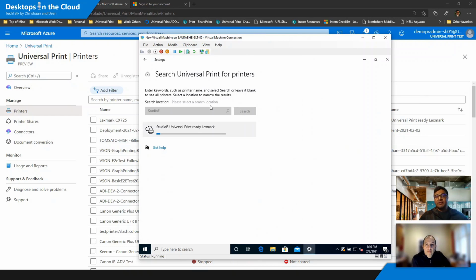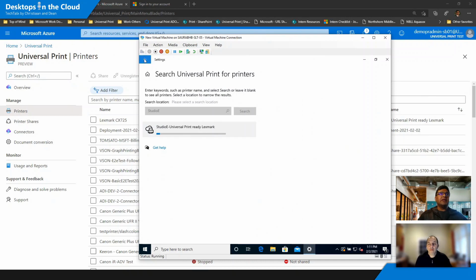What would happen is when the user would log into this client, the Windows will actually create a session with the Azure Active Directory and get the access token from Azure Active Directory. This is called the single sign-on process. Using that token, it could log into any Microsoft 365 service, including Universal Print. So this user did not have to sign in again. Using its own Windows token that was generated at the time of signing into this virtual machine, the same token is being used to talk to Universal Print Service. And since this printer has access for all the users, this user is able to add the printer and then eventually will be able to print to the printer.